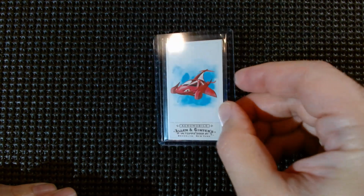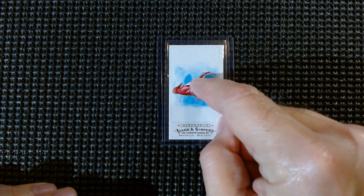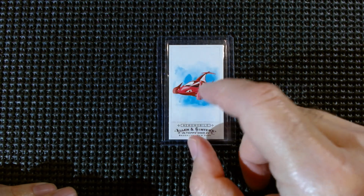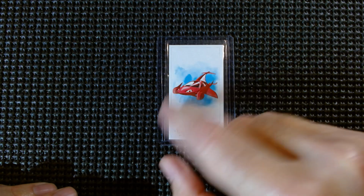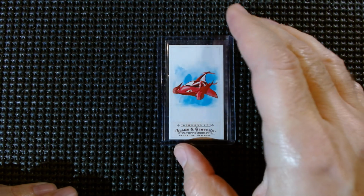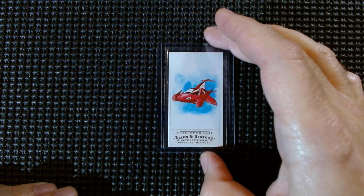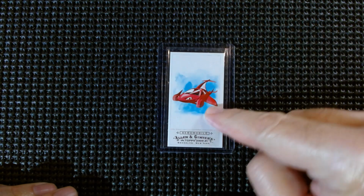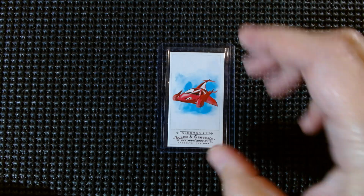I'll get back to the insert thing. Wax Nostalgic was talking about watching my videos because I do a lot of these vintage cards, whether they be real old cards like the T205s or the Allen & Ginter's, the originals, stuff like that, and vintage looking new cards, which he likes as well.